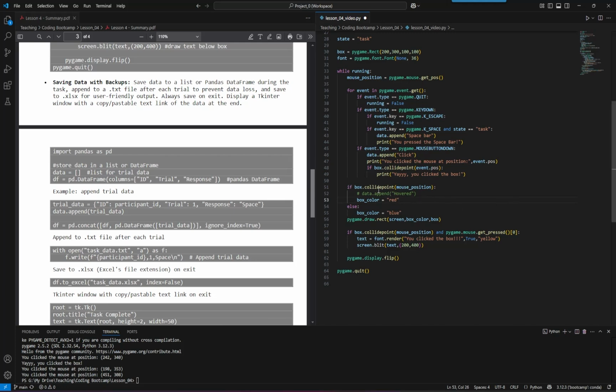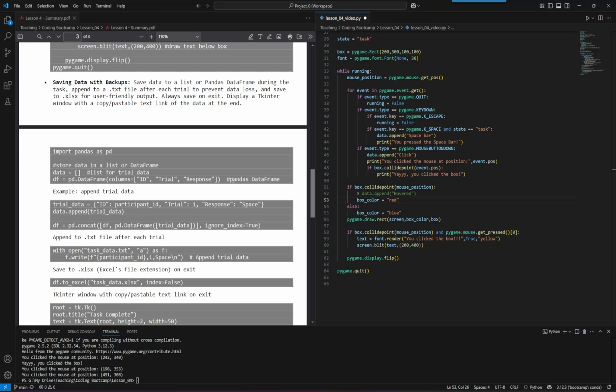Okay, so as we're doing this, when we're in between trials, it's a good idea to do all your saving in between trials and not as you're going through the task. We'll save to a data frame, such as a simple list, or we could use a Pandas data frame, or we can use a Python dictionary. Whatever you want to use as your main data storage.